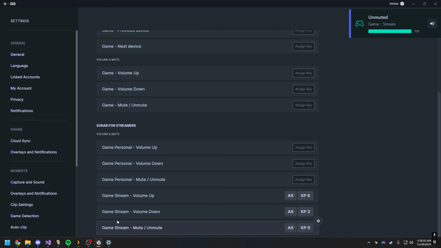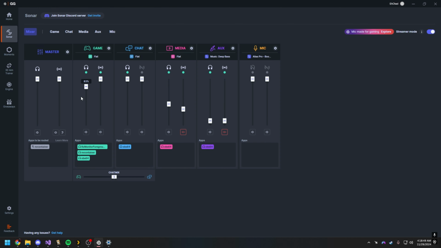And I have that set up to the stream mix. So stream here is my speakers. I only set these up for my speakers. For main audio, you can set up your personal. So I'll show you what this means. Anything that says stream on it is that right track. Anything that's personal is the left track. So personal, left track is your headphones. Stream, right track is your stream track. And that's what I have set up to my speaker, my soundbar.